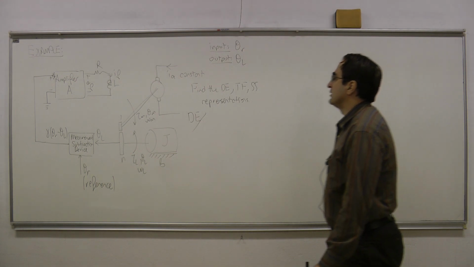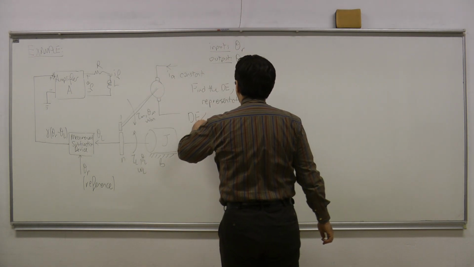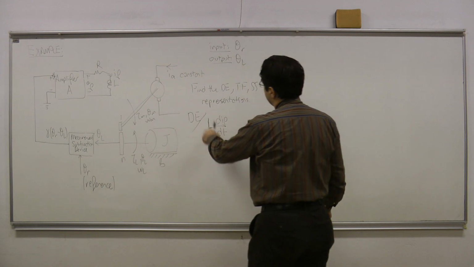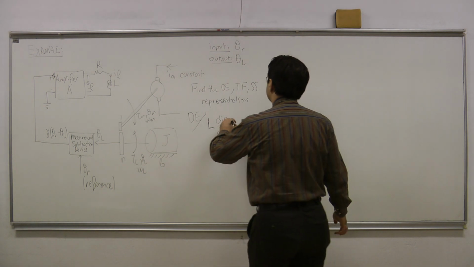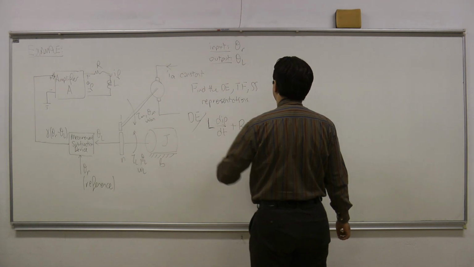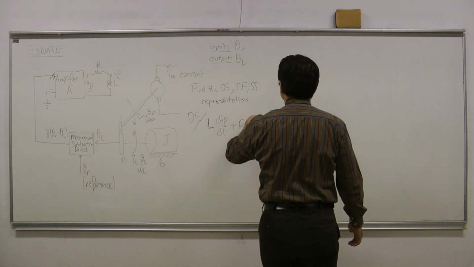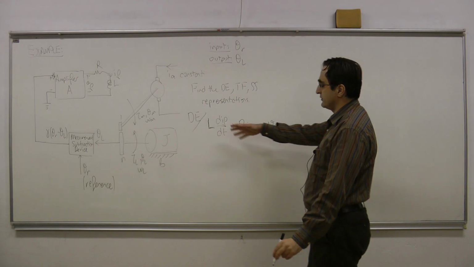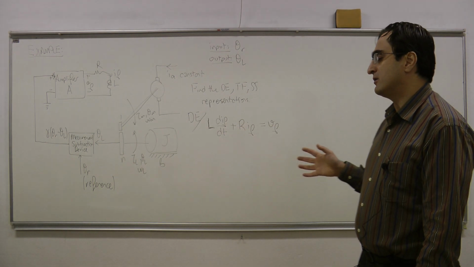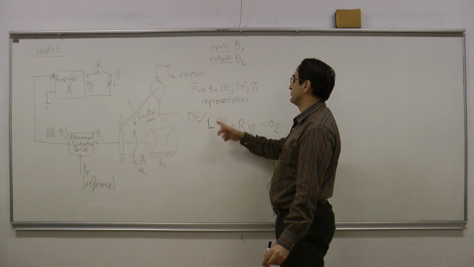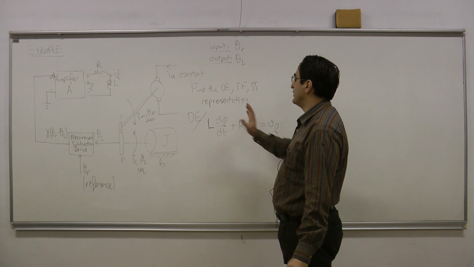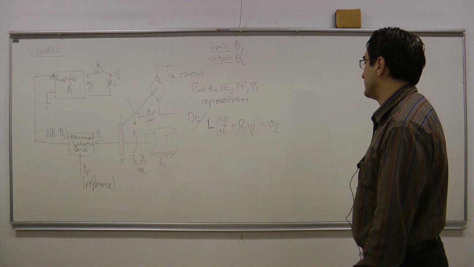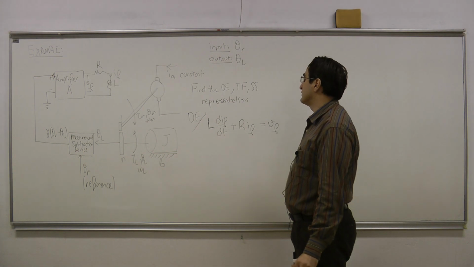So now let me start writing the field equation first. L times dIF over dt, the inductance times dIF over dt, is the voltage on the inductor there. If I sum this with the voltage on the resistor, I get the total voltage, Vf. So this is my first equation. You see that there is a first order derivative in this equation. While writing such equations, I always try to keep the order of the derivatives at most 1. This is because when I start writing the state space representation, the first order derivatives are generally quite useful for finding out what the state variables are.